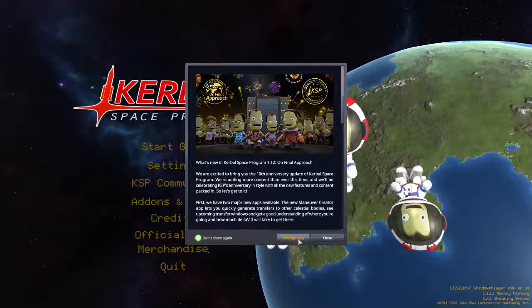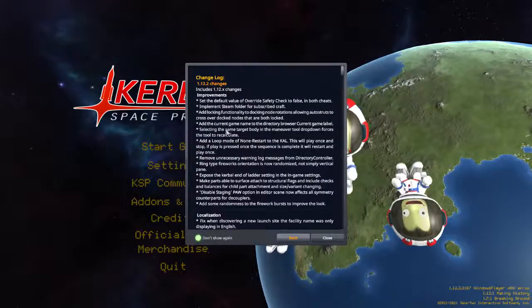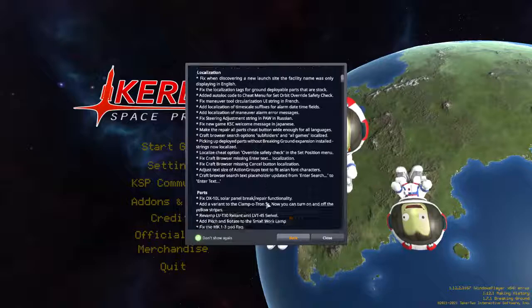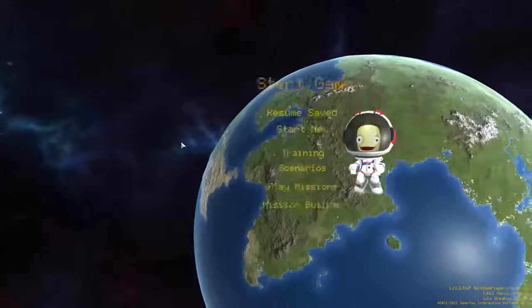Hey, what's new? Why have we got a what's new changelog? Something went very wrong, guys. Set defaults. Okay, well, look, we got first look at the new update. How do you guys feel about that? The exclusive.